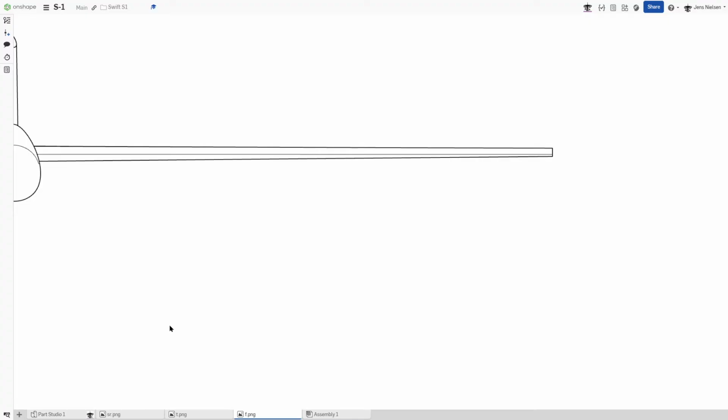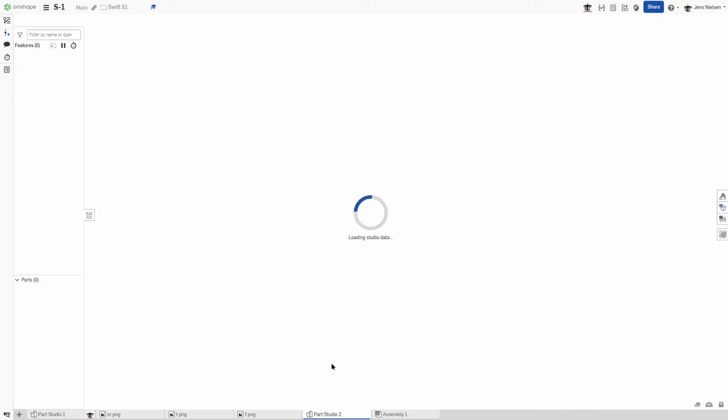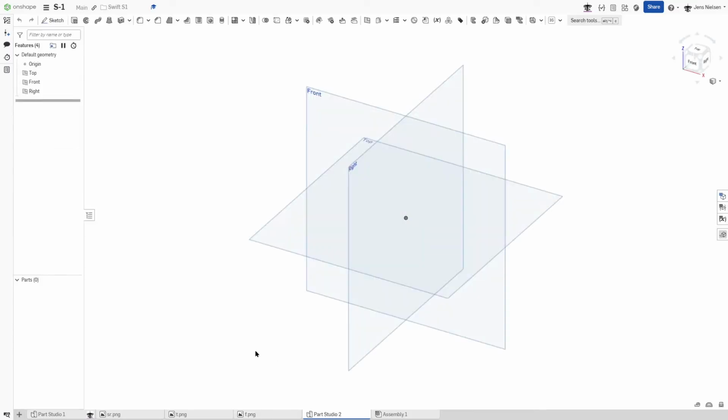Okay, once you get that, you can open an empty part studio. First, you save those screenshots to your desktop, and then you import them into the part studio.